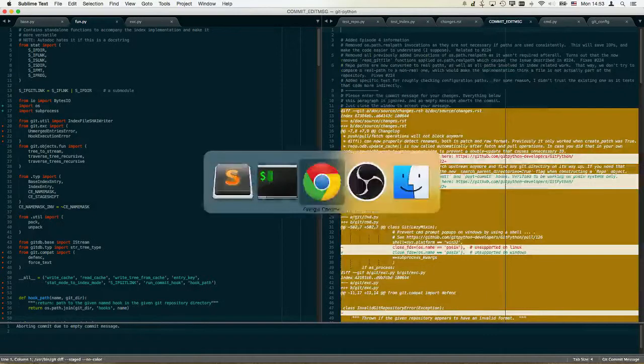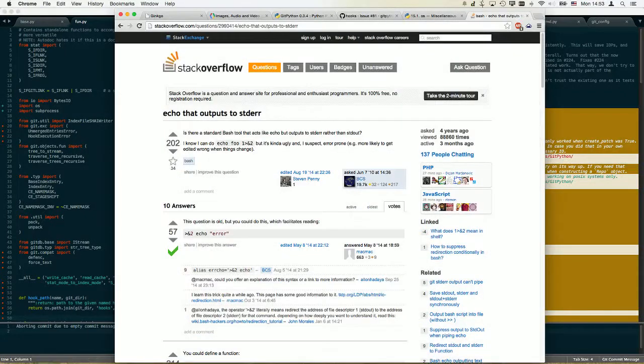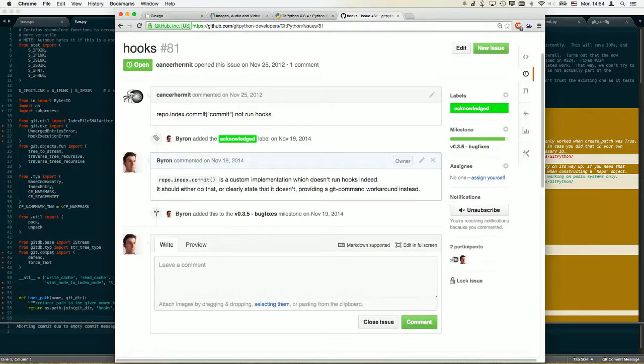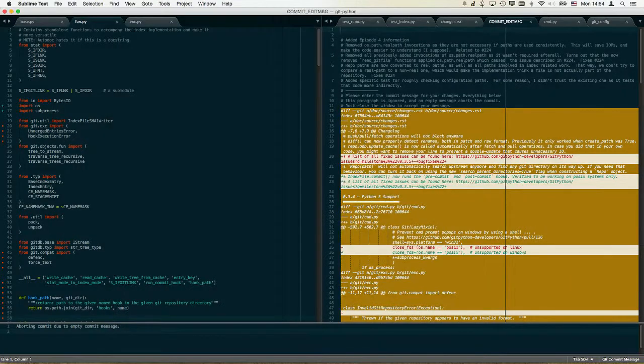Fixes which one? 81. Wow, that's a real old one. 2 years, damn it. Nearly 2 years. Well, 1.5 years maybe. Yeah.